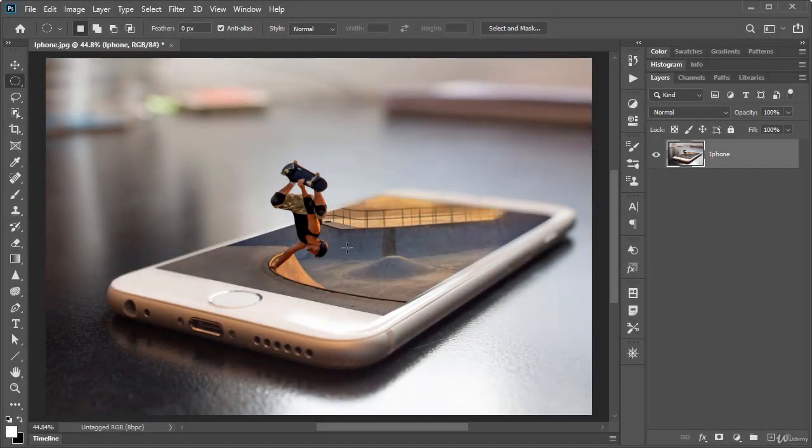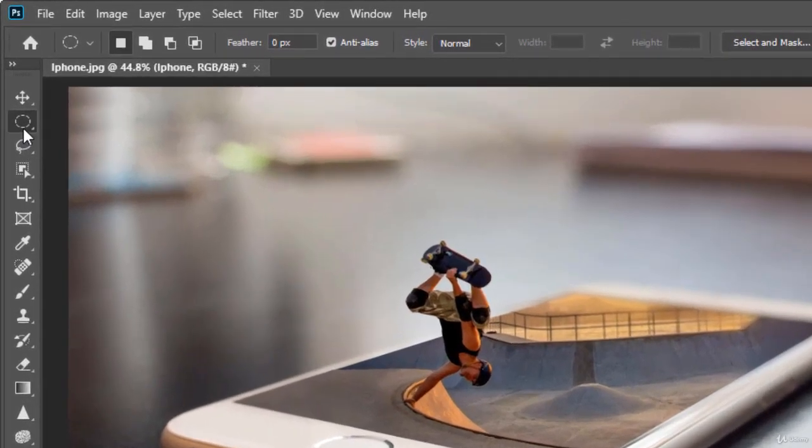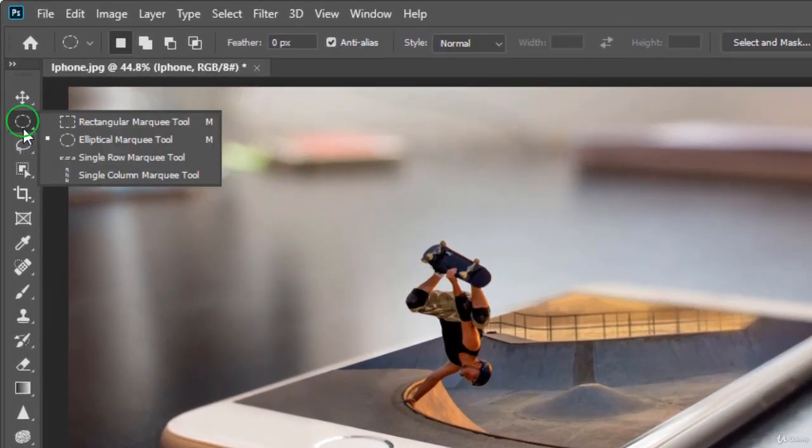Among the powerful tools that Photoshop possesses is the ability to select areas of an image for more precise handling. A selection isolates parts of an image so you can work on that area without affecting the rest of the image. And in this lecture, we will start with one of the most used selection tools, the Marquee selection tools. You can select the Marquee tools either by clicking on its icon or simply by pressing the M key.